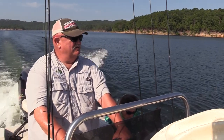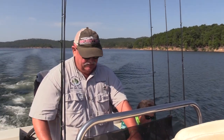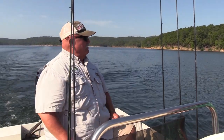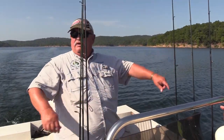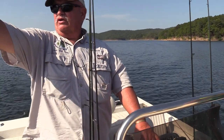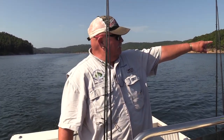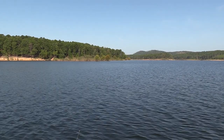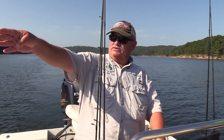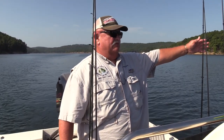Okay, guys, I was going to show y'all this right here. Let me kill the motor here before we can look at this and discuss it a little bit. Guys, when I was a young boy with my grandfather, the river goes right out here and goes way in here towards Bull Creek and Wasp Nest Bluff. But to forge the river, you had to come by Mr. Bill Woods' house, which is right there by those cypress trees. You drove right by his house to go over here to forge the river to go into Bull Creek. He lived right there till the government decided to build the lake.